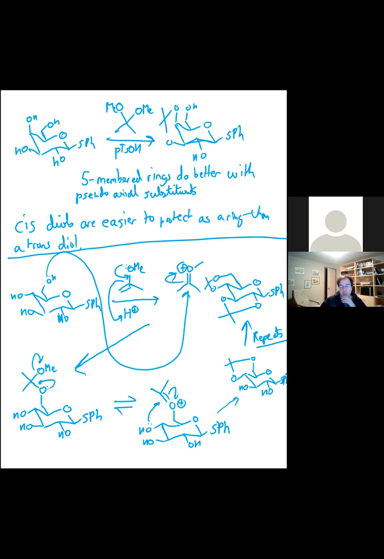So we have options here. If we really watch the number of conditions, we could just protect 6 and 4 if we just watch the number of equivalents. But you know what? Why not use a benzylidine for that? It's more accurate. But we can protect both. Or we can use this top set of conditions and we can protect just 3 and 4.